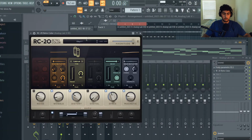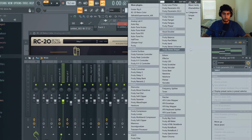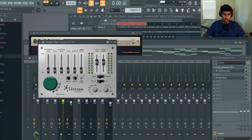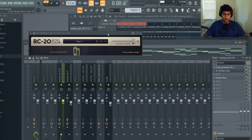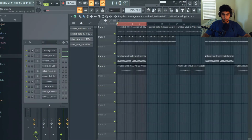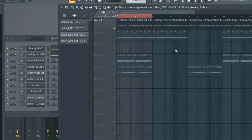Then I throw in some RC20 Retro Color, and this preset is really good for giving you that tape effect. If you don't have that, a good free alternative would be iZotope Vinyl. It gives you the same detune effects, it just doesn't quite give you all the options that RC20 does. With this, adding some space and some decay, like I said, just opens it up and makes it sound fuller. The final rendered out version of that sounds something like this.